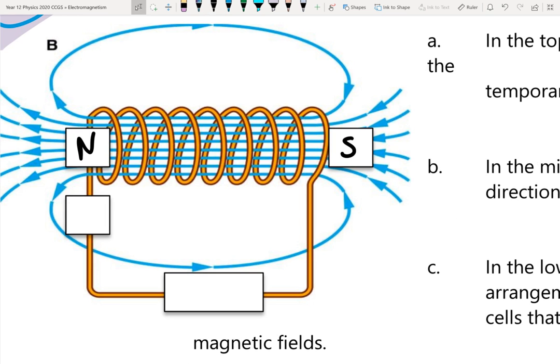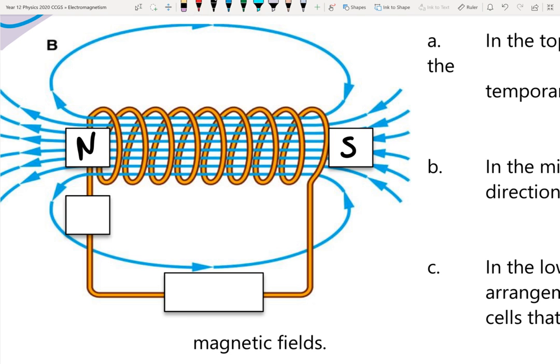Thumb points up. Oh, look, inside the solenoid, they're travelling left. Outside the solenoid, they're travelling to the right. If you pick the top, you go, okay, oh no, that's not working. Oh, there we go. Thumb points in. Above the solenoid, field lines travel to the right, rotate it around, and underneath they're travelling left. So that's what I would do. The right-hand grip rule has enabled me to identify this.